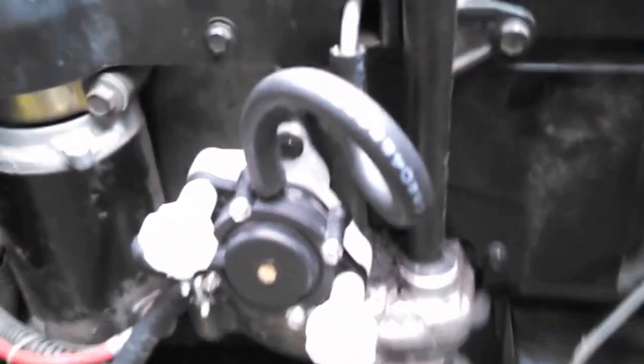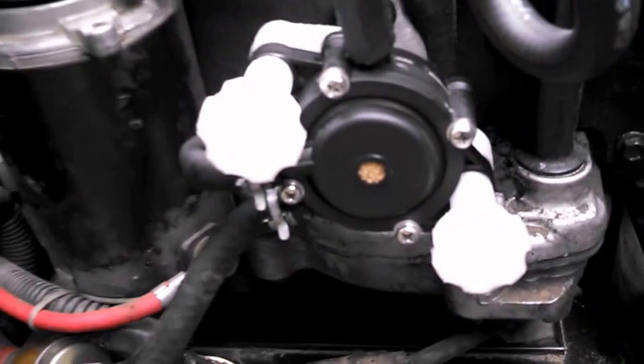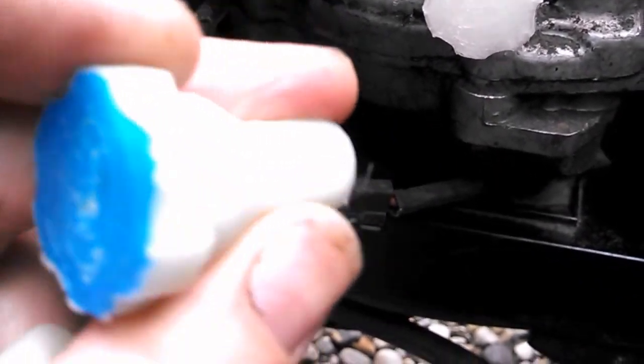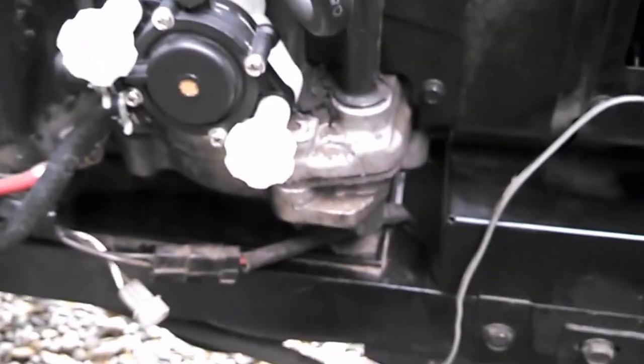I got my bracket all mounted up there with the printed nuts, but I need a new nozzle for my extruder — these parts are pretty poor quality. I'm going to reprint these at another point. I tried doing it with a Ford logo on there but it didn't come out too well with the blue and white, and the threads are wrong too. But I'm just testing this out for now and we'll see how it works.